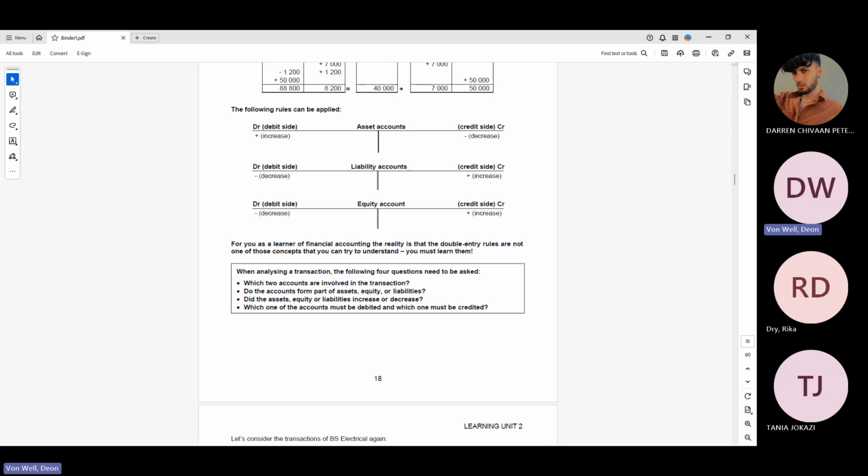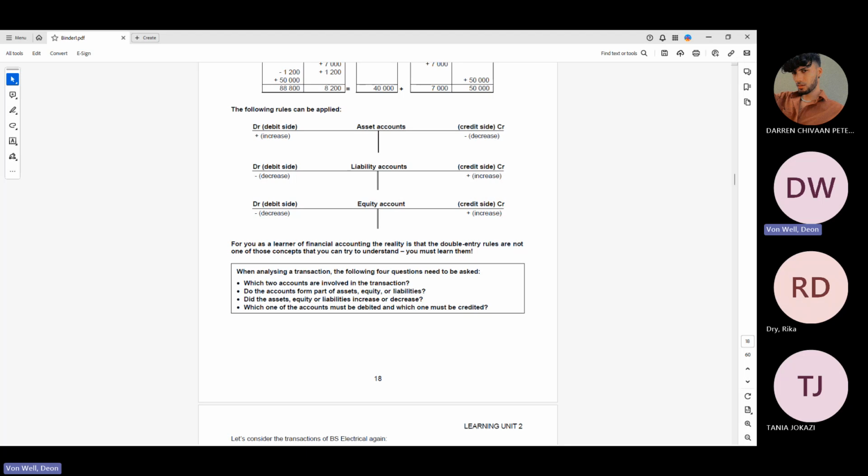In chapter 3, we're going to look at expenses and income. So when you ask the question, actually, you can add expenses and income here as well. But just for this chapter, we only said assets, equity, and liabilities. But with any transaction, you must ask yourself, are they assets, equity, liabilities, income, or expenses? And if you know those examples, you will be able to identify them. So you see the importance of identification of your elements.